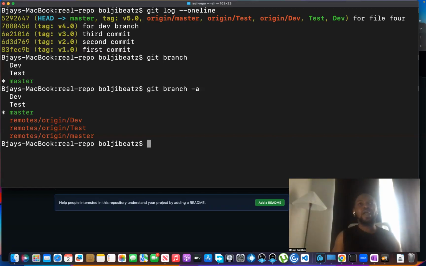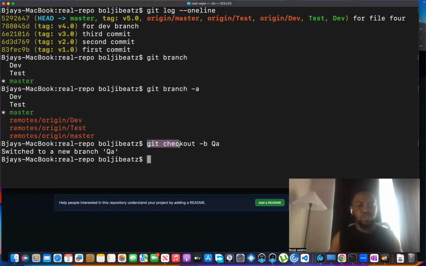But any file, so let's create a new branch first. It will say git checkout -b. Let's create a new branch called QA.